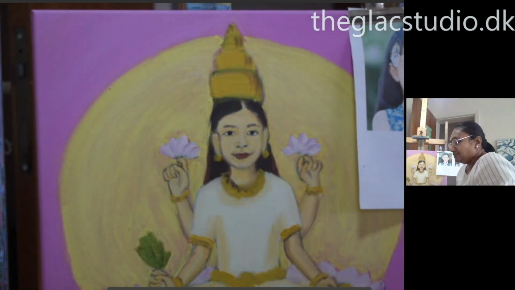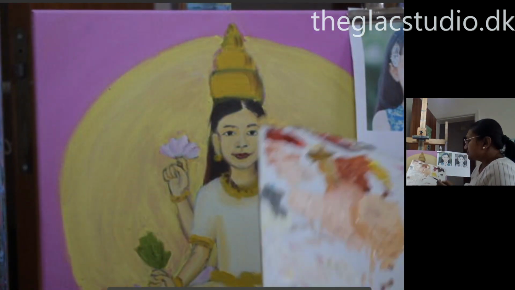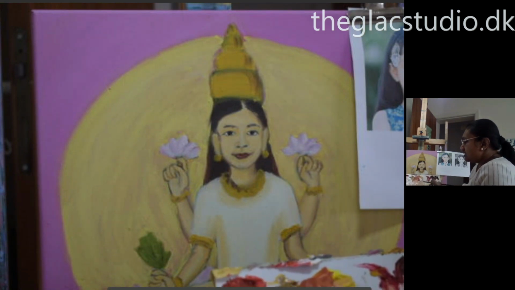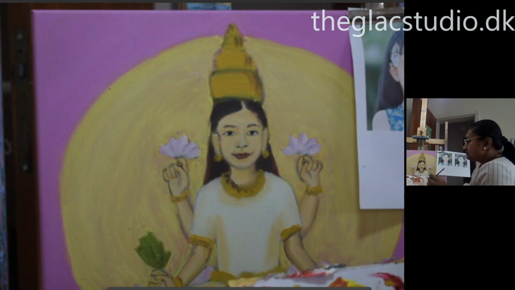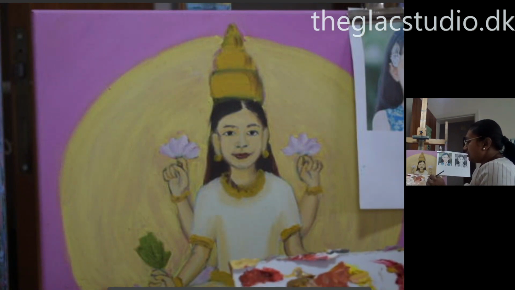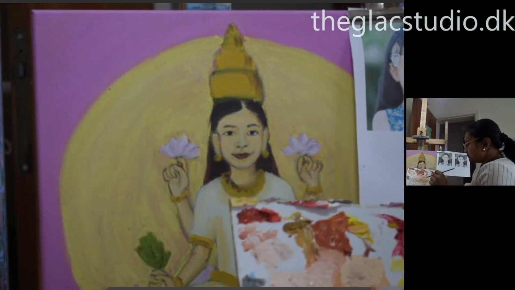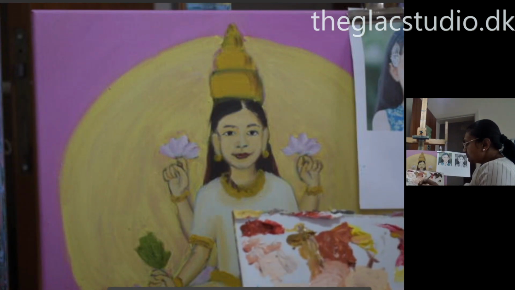Test it now. So I have taken the brush number one flat, and what I had from the last session was a mixture of yellow ochre, crimson, I guess I added, and a little bit of white and permanent yellow.